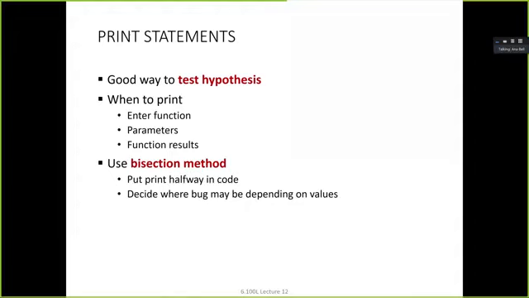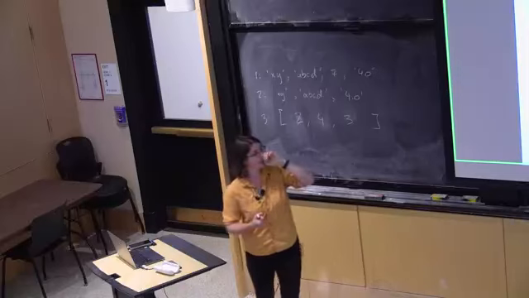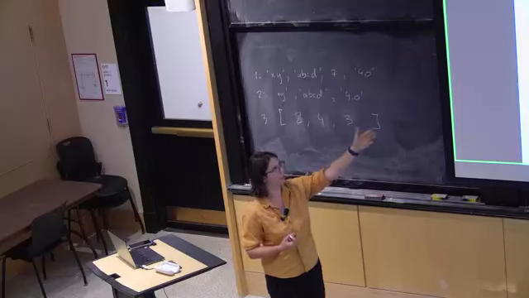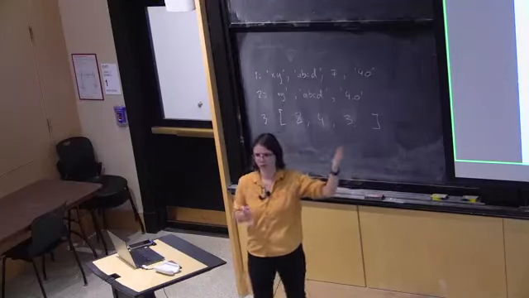As you're doing the debugging method, if you really have no idea about where to start, try putting print statements at reasonable places in the code. So when you first enter functions, or when you first enter a loop, write all the values of the loop variable and all the variables that you're creating in the loop or modifying in the loop, and things like that. And if all else fails, using the bisection method is a really nice way to try to solve the problem.